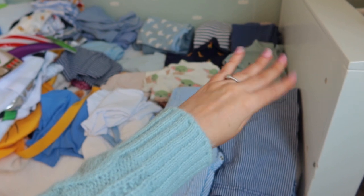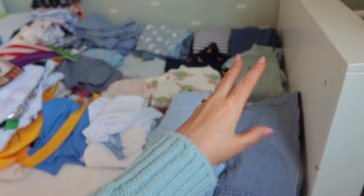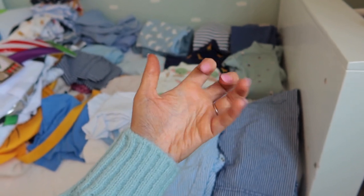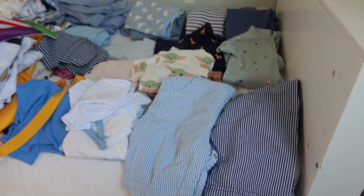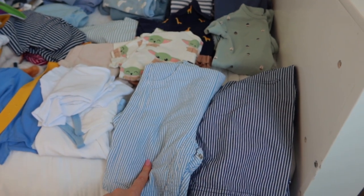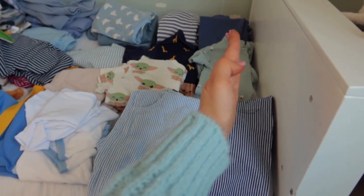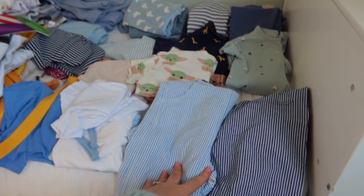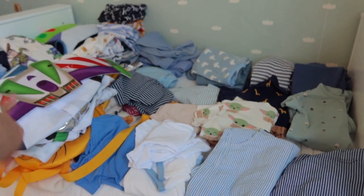By the way, I've just been for a fake tan — look at my hand. I need to wash it off in about four hours so let's just ignore this. It won't be this bad tomorrow, I promise. So let's get all the matching outfits with the correct socks and the nappies into those bags and then we'll do the rest in a minute.